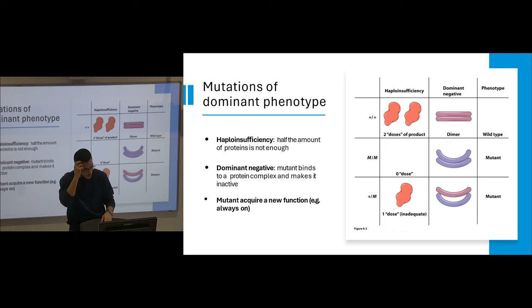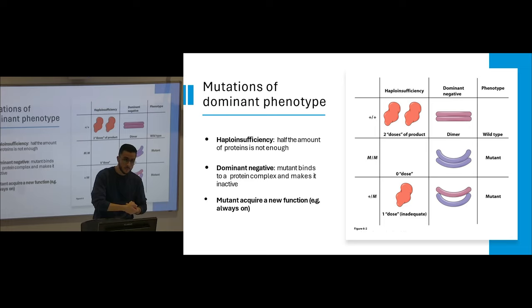Then there is also dominant negative. So dominant negative means that when you have it, it already messes up the phenotype, because it makes one healthy protein, the wild type allele, and then the mutant dominant will make a messed up protein, and then they will interact together, let's say in a complex. And because that one is messed up, it messes up the function of the healthy one. Make sense? For example, if you look here at the dominant negative, you have this dimer here, or two proteins together. And if both of them are messed up, obviously it doesn't work. But if one of them is messed up, it could make the other not work by binding to it. Cool? Easy?